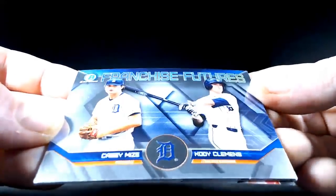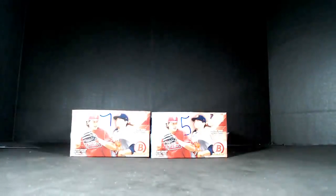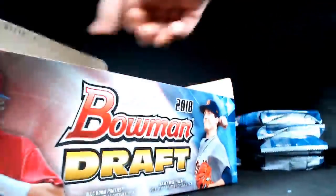And then we've got franchise futures insert Casey Mize and Cody Clemens for Detroit. And a Luis Medina and Hunter Green refractors. Yankees, Reds. That does it for box two. We'll do number five next and save Lucky Seven for last. Again, the other half of this case, auctioning next Saturday, breaking next Sunday, along with all of our other breaks. More Elite Extra, Bowman's Best, a lot of baseball happening.